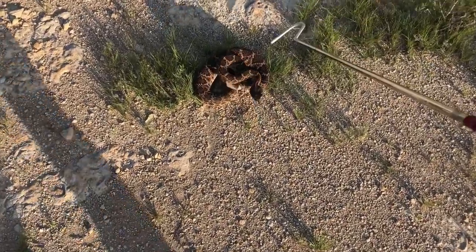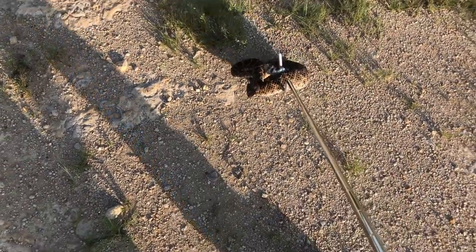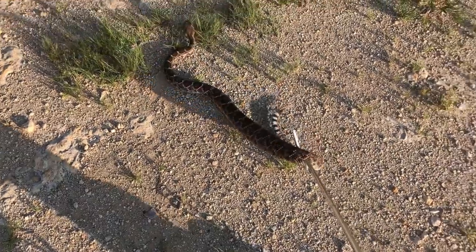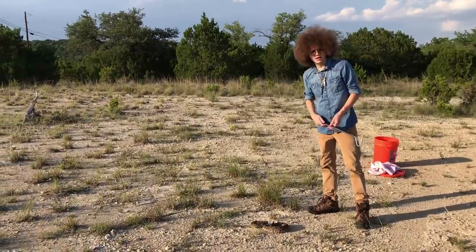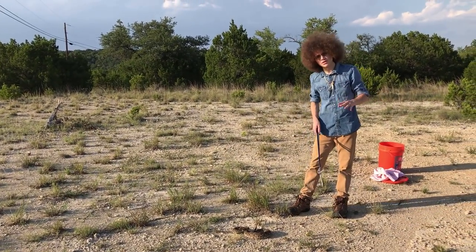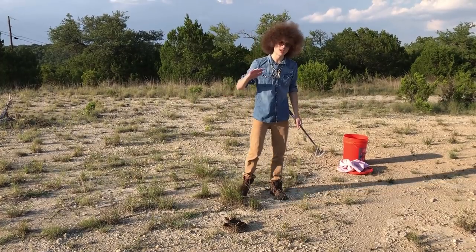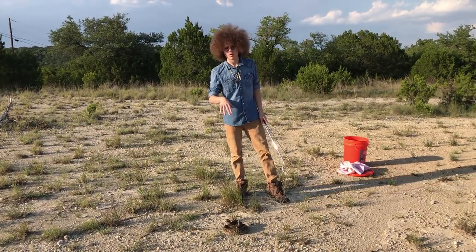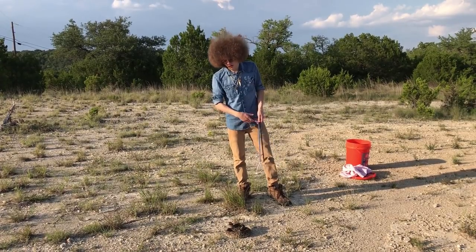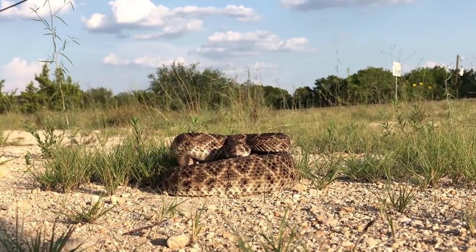As you can see and hear, I've really pissed this guy off, but it's not unwarranted. You will notice that for all the rattling and putting on a show he's doing, he hasn't struck once. It is acting entirely in defense of itself — it's not trying to attack. The rattlesnake is a very peaceful, pacifistic animal. As it has been said many times, a rattlesnake's motto is: don't tread on me.